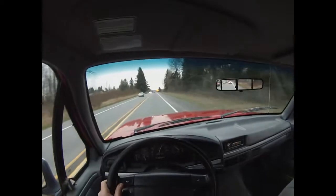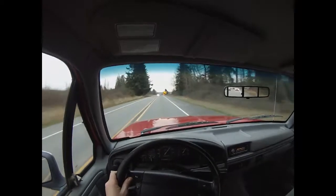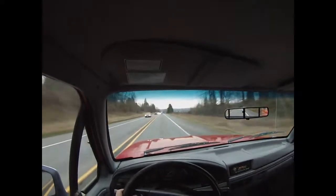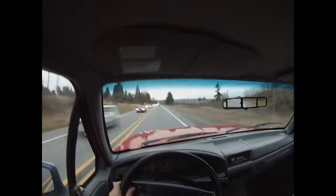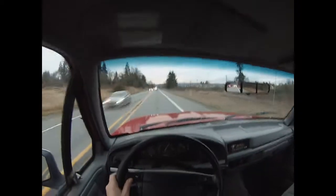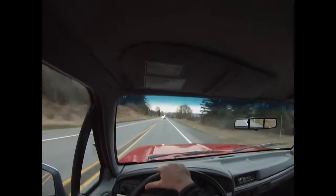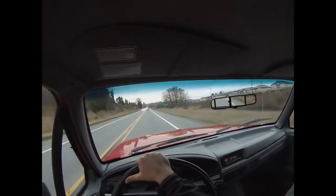So I'll go ahead and give it some gas. It drives nice and straight. The place is a little bit banked, but the steering wheel is nice and straight. Nice upshift. And floored again, quick downshifts. And again, clean accident history, clean title.